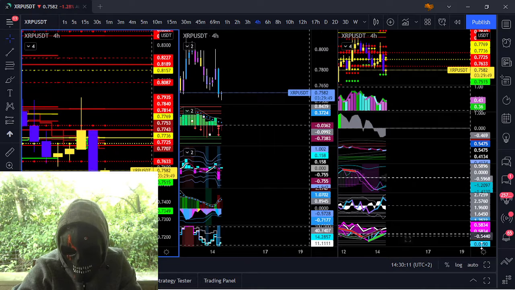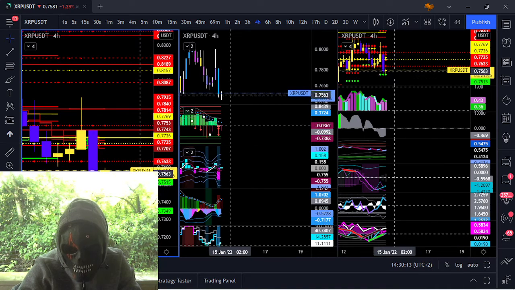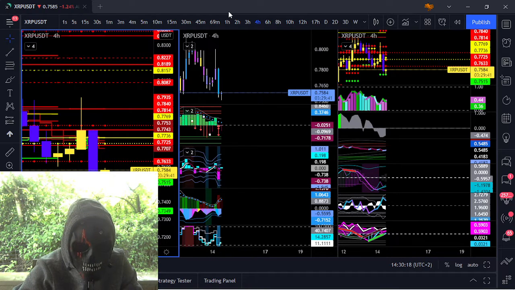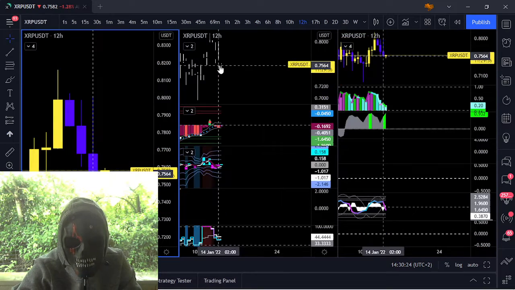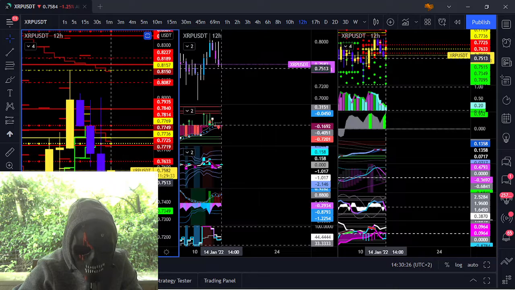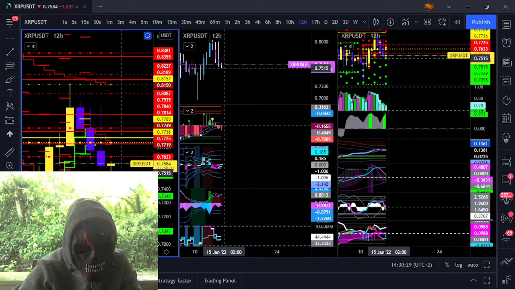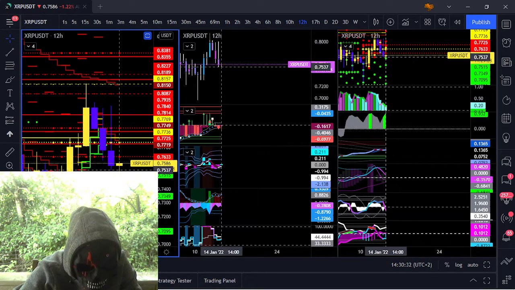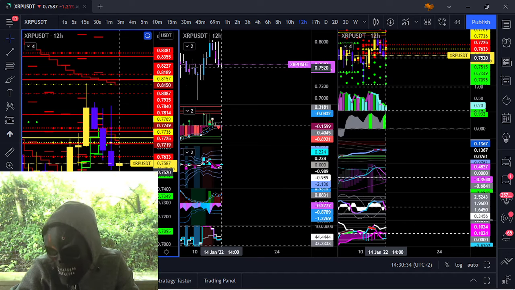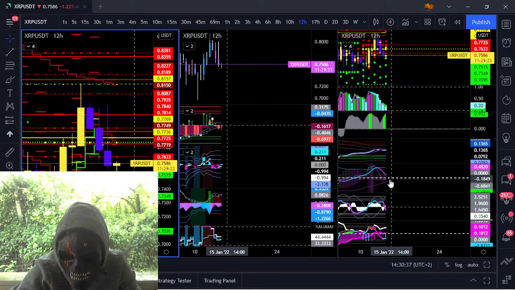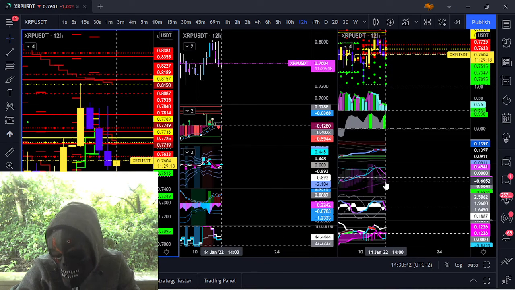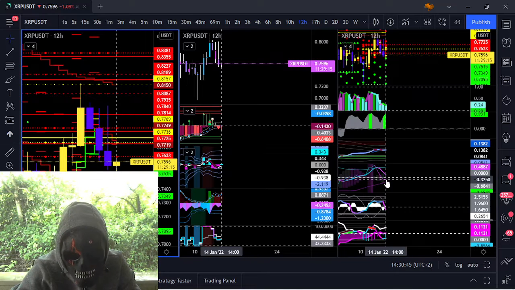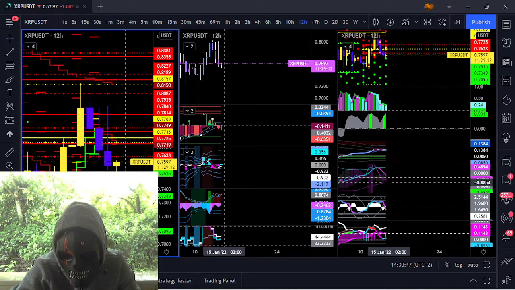Okay, so we're zooming in onto VRE. As we can see, this is our standard issue settings. We've pulled into it. We'll go a little bit higher. We'll start the day off on a 12-hour, see where we're coming in on our 4-hour daily. Through our 4-hour, we can see where we've picked up. Okay, so what are we looking for? We're looking for this line to hopefully defend a bearish continuation to the downside.